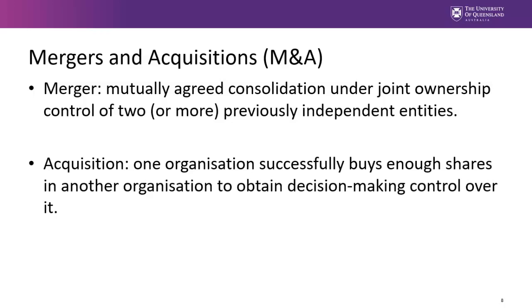Okay, so probably the biggest thing that we see, and I cannot even tell you how many mergers and acquisitions I've seen since I came into the industry over 20 years ago. So mergers are when you have two companies that are independent and they decide to come together. It's mutually agreed upon. They consolidate under joint ownership. In some cases, they do take the name of both companies. In some cases, one company trumps the other. In other cases, they rename themselves. There's lots of different ways they do that, but I do have a video that you guys are supposed to be watching about mergers and acquisitions.